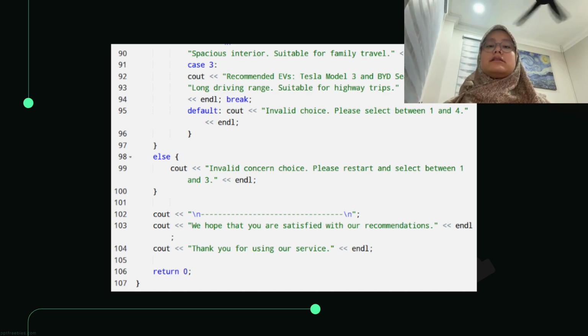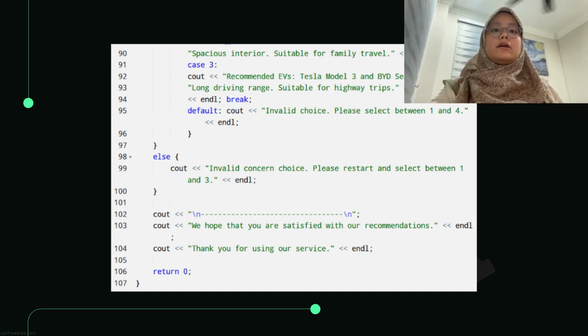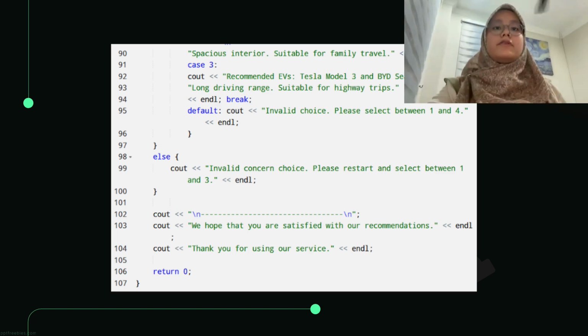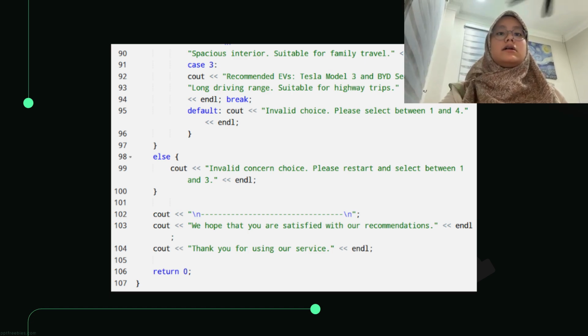And then lastly we put return. Before that, on line 102, we have backslash n and another backslash n.